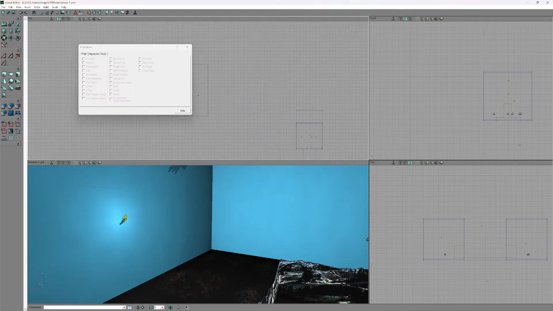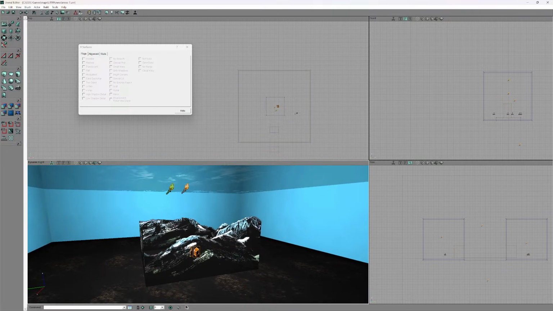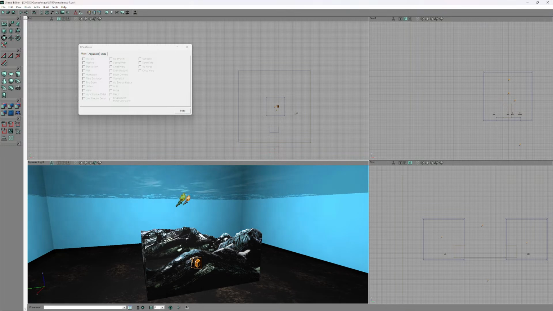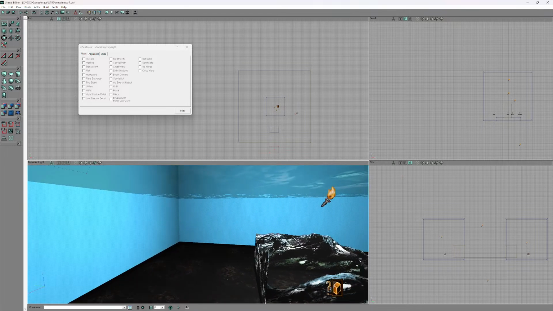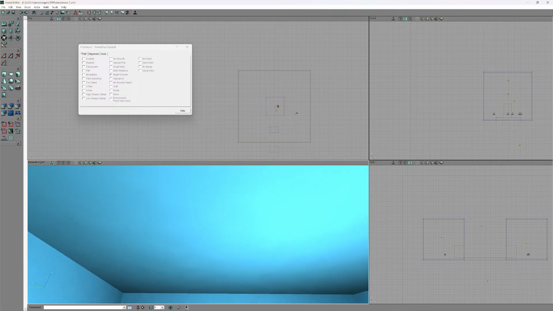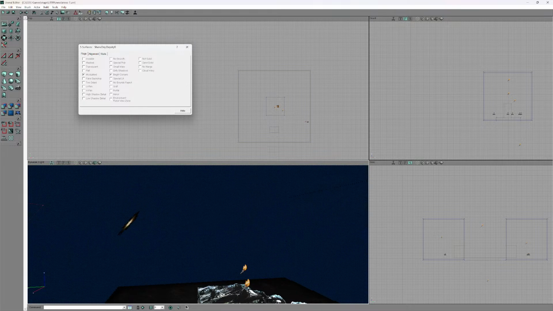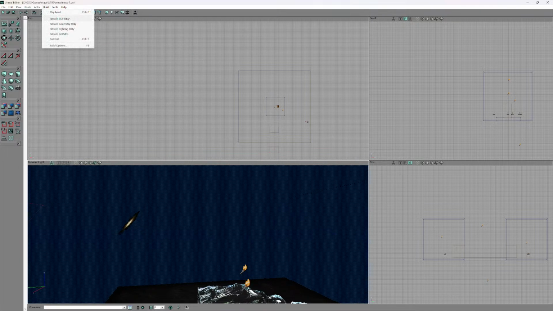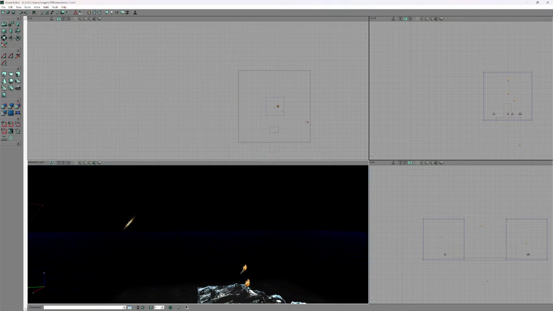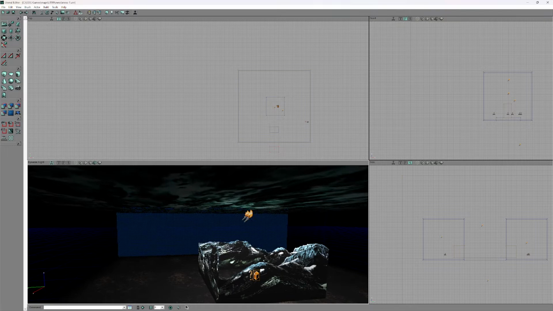Kind of want to move this closer to the center. Modulated. Not sure what that's gonna do. Okay, I didn't want to do that. Now they're just completely gone.